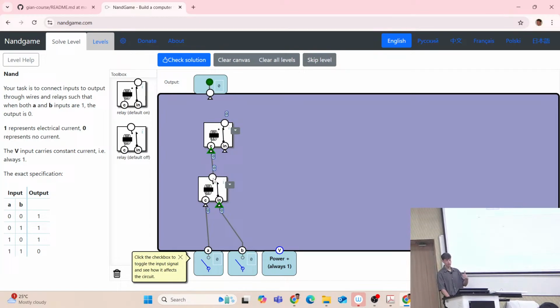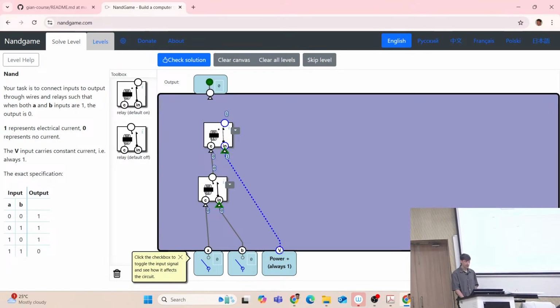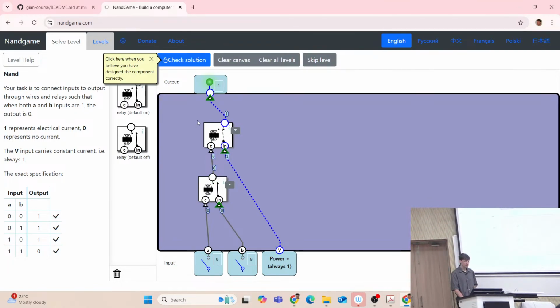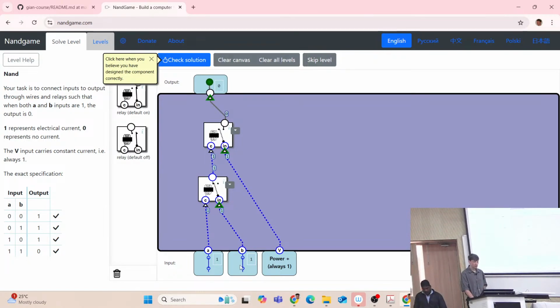Just follow along with me to get comfortable. You can play around with the inputs here, so I can switch the inputs from 0 to 1, and you can see the effect that has on the output, right? So you can play around with it, make sure it's behaving the way you expect it to.